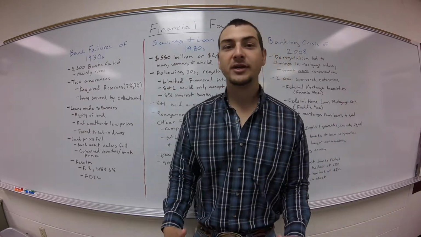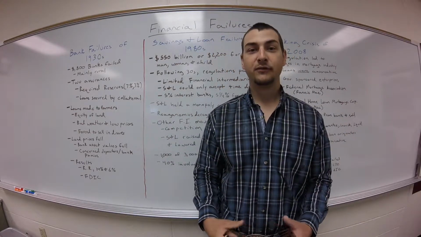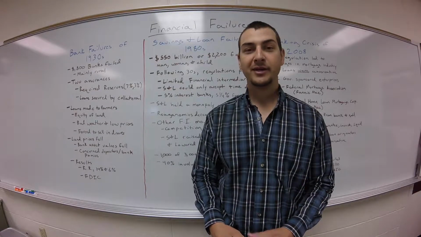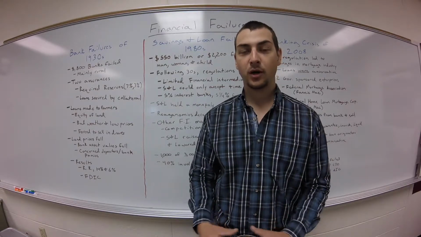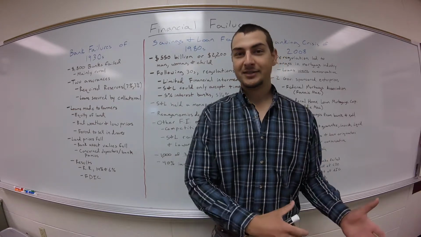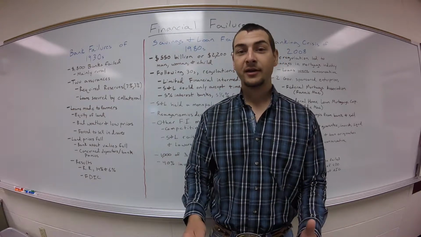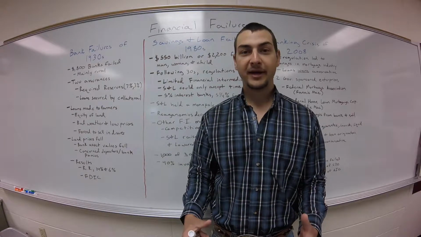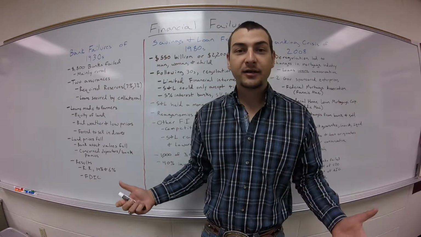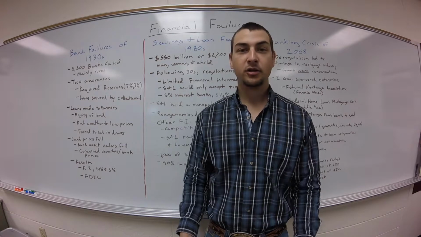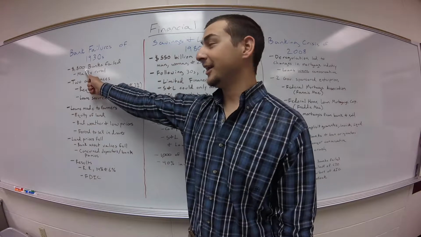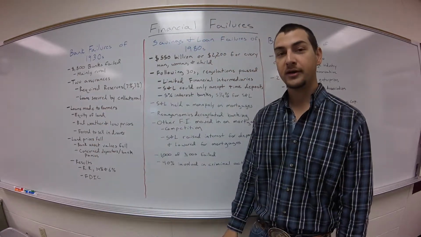And if you've ever seen the movie It's a Wonderful Life, and I actually put the video in y'all's slides, within that movie it shows a bank panic or a bank run where everybody's running to the bank and trying to withdraw money, and it was a very nice scene where they were able to get through the day. But many banks could not. Many banks, the depositors withdrew so much money that they literally had nothing left in the bank, and they would have to close their doors, signifying they didn't have any money. And as a result, many of these banks, 8,800 of them, began to fail in these rural areas.